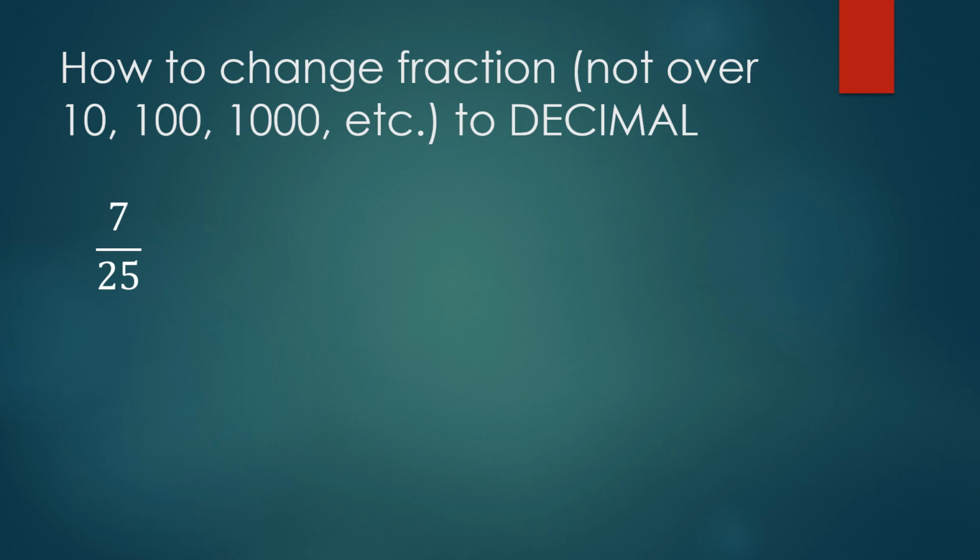Okay, 7 over 25 is the same as 7 divided by 25. So we write it this way, 7 divided by 25. We know we cannot take 25 from 7, so the answer is 0. Now we put here a decimal point because 7 means 7.0, 7.00. Okay, and then we affix a 0. Now we can start dividing 70.